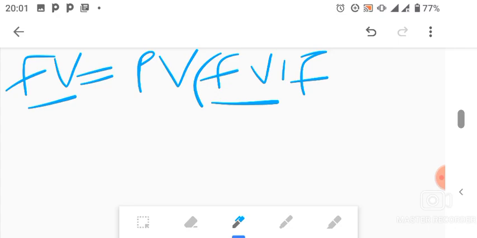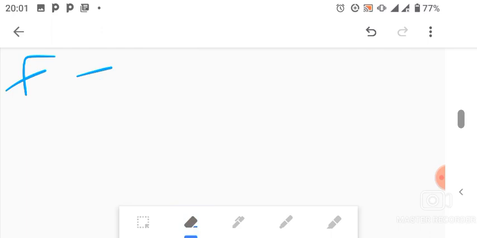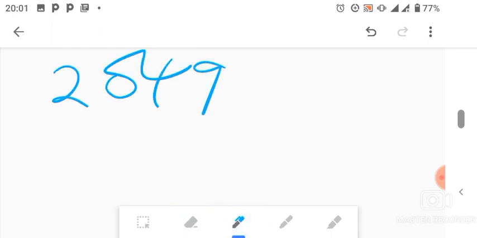If you go to your table, look for the value of FVIF in a period of 4 years, because they said 4 years from now, and a rate of 10%. You should get a certain value. I think it is 4 point something, if I'm not mistaken. But you should get a final answer of about 2049 point something. That's the answer you should get.